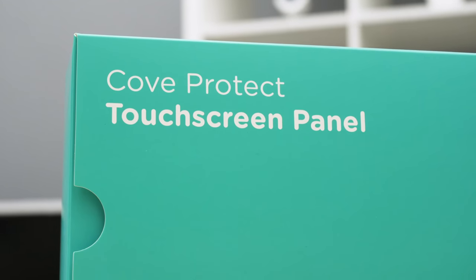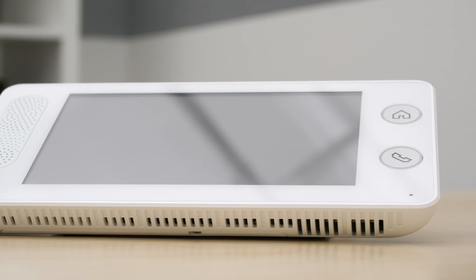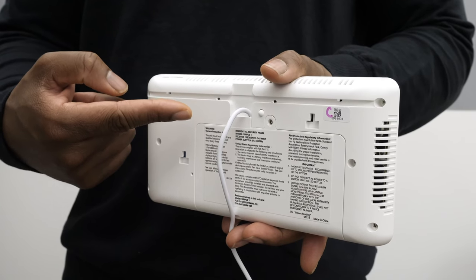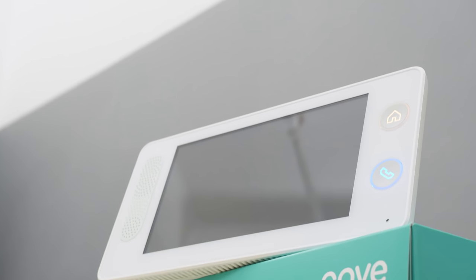Now, in terms of placement, it comes ready to lie flat. So that's how it comes out of the box. You can lie it flat in your foyer, your entryway, right on a console table, just so that it's easy access, and you're out of the house. Or when you enter the house, you can just enter the code and be ready to go. Now, if you still like to wall mount things, they do give you the wall mounting option. They send you a plate and brackets, and you can put that up at eye level or whatever level you like to keep your wall mounted devices, and you're in and out in the same manner.